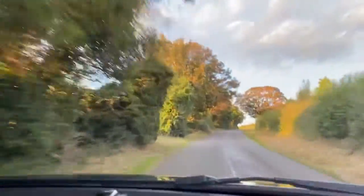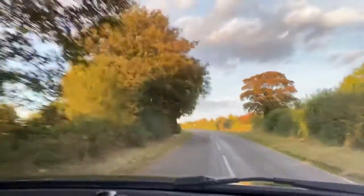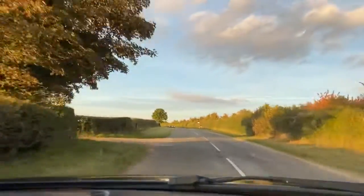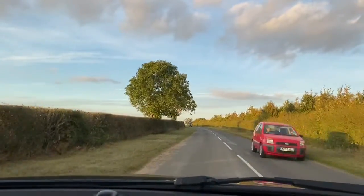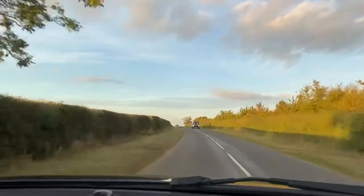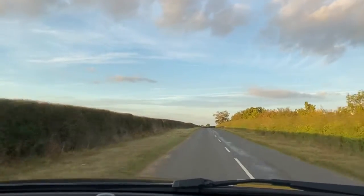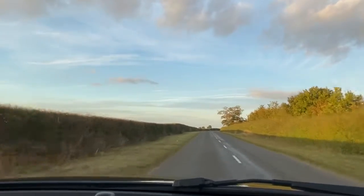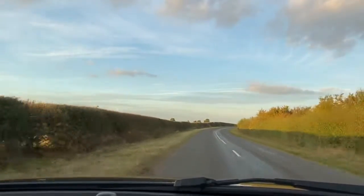Today we have this Range Rover Evoque with us for a virtual test drive, and to begin with, I must say it's a very comfortable car to drive. It is actually, the height of it feels a lot higher in here than it does obviously when you look at the car from the outside, and that gives you such a good view out of all the windows and everything. And the seats are comfortable, suspension is absolutely spot on, there's no knocks or bangs or any unusual noises, deals with all the bumps on the road really well. I mean, this is very uneven road, and it's managing it so well.